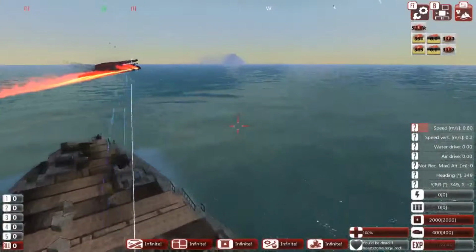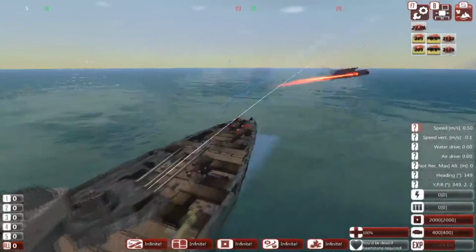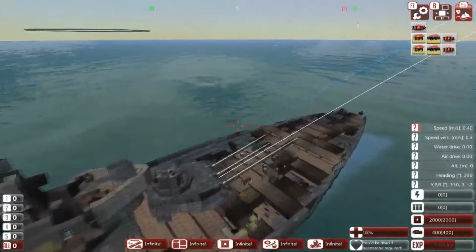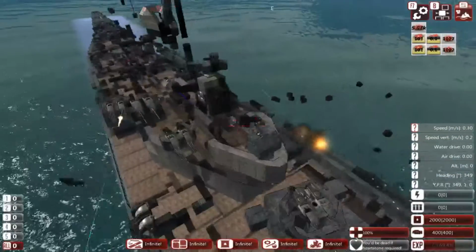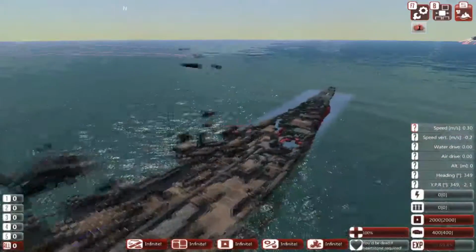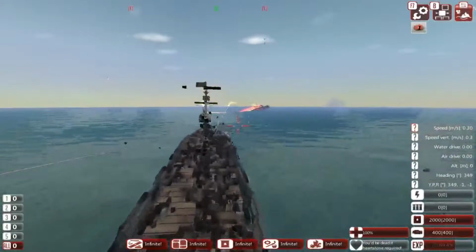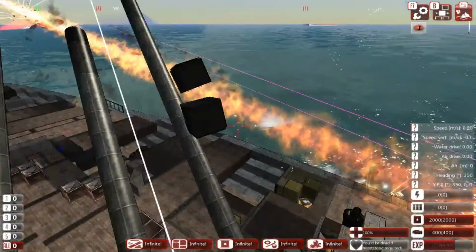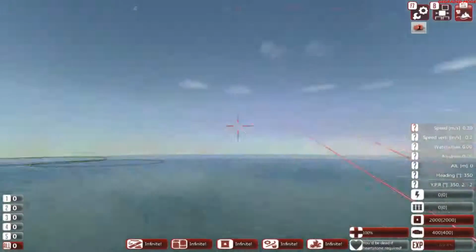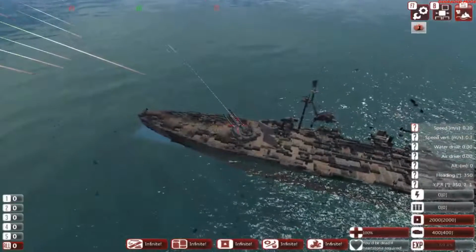It also seems like the anti-air guns are actually pretty wasteful for the ship. They like to fire at whatever ship's near them, and they don't arc at all, so their rounds just kind of fly up into the sky and don't go anywhere. The ship also, from the test earlier, does not seem to have the range to actually try to fire at ships like this that actually have range. Which is a key point in this game for ships, is to, you know, fire at a range. But it does not seem to be doing too well.